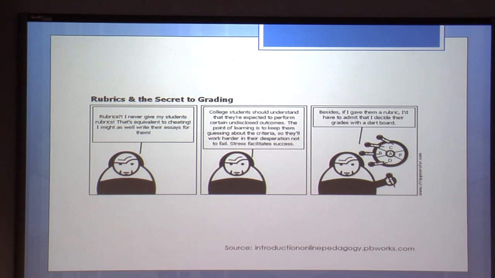College students should understand that they're expected to perform certain undisclosed outcomes. The point of learning is to keep them guessing about the criteria, so they'll work harder in their desperation not to fail. Stress facilitates success. Besides, if I gave them a rubric, I'd have to admit that I decide their grades with a dartboard.